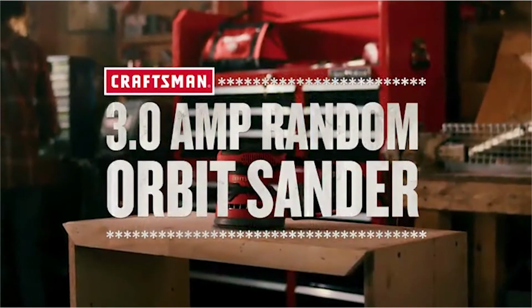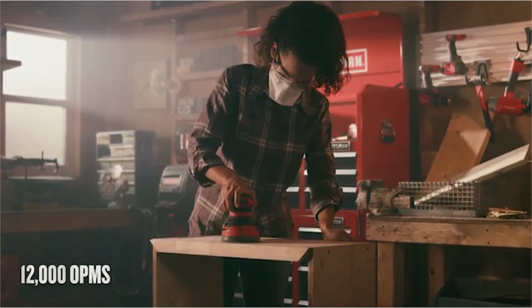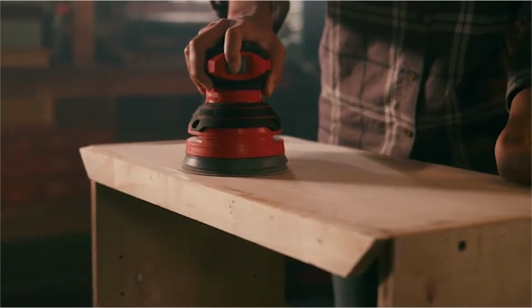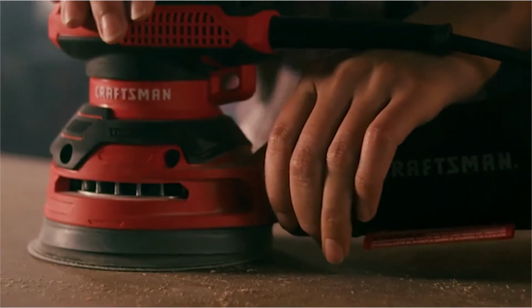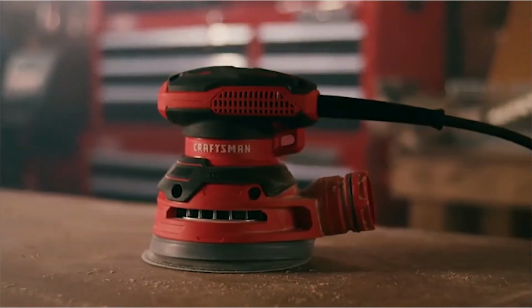Introducing the CRAFTSMAN 3.0 amp Random Orbit Sander. This compact sander features a low-profile design for added control and is ideal for surface preparation, smoothing seams, and removing paint or varnish. Use the included dust bag or connect to a 1 1/4-inch vac hose for high-performance dust collection.